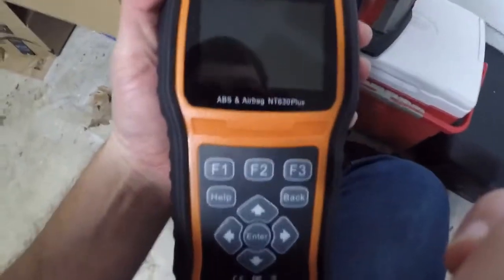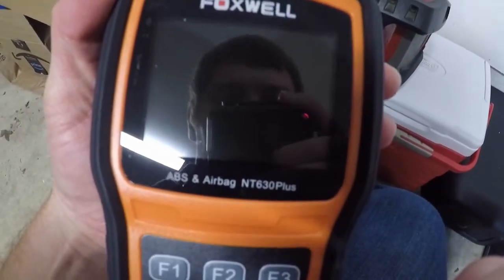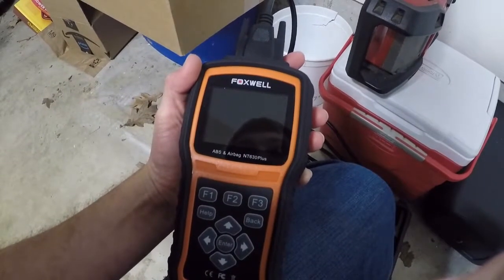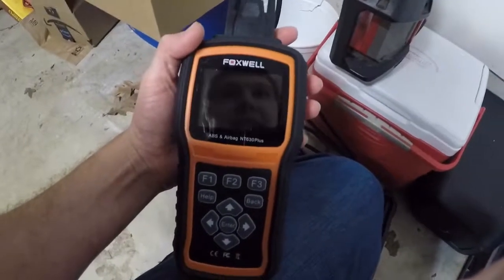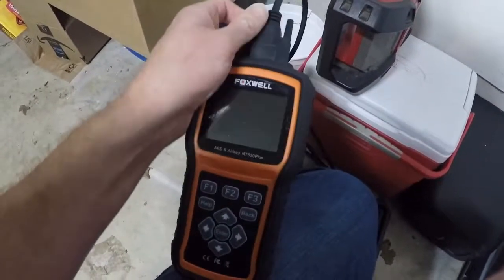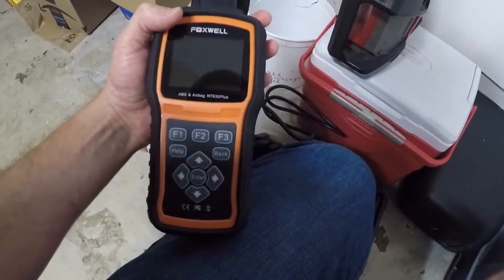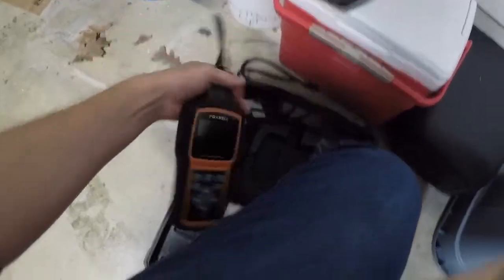Alright, so hopefully you can see that. This is a Foxwell ABS and airbag NT630 Plus. Go to your local parts store and they can check those codes for you for free. Depending on the parts store you go to, some may or may not clear the code for you, which they probably shouldn't, because these clear on their own if you fix the issue, usually. You just gotta fix it and drive it and it usually clears. So let's hook this up and I'll show you the code I've got.